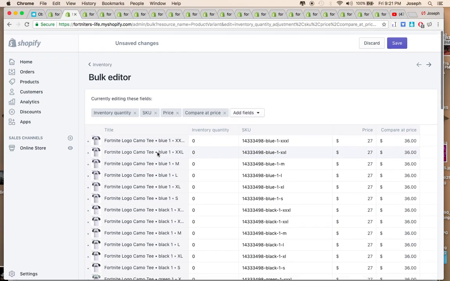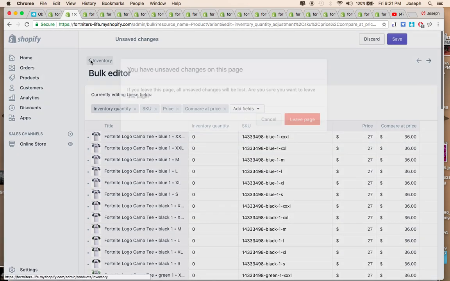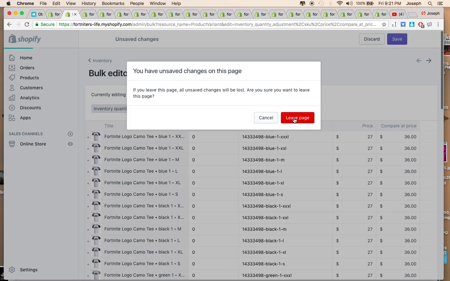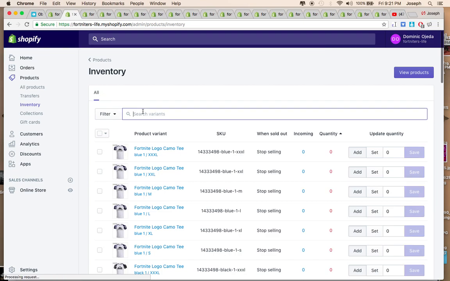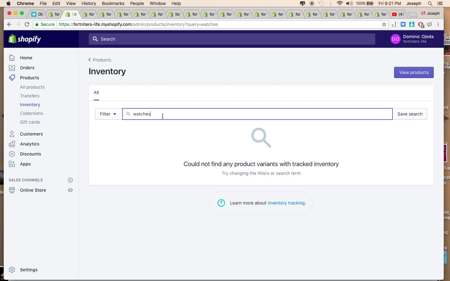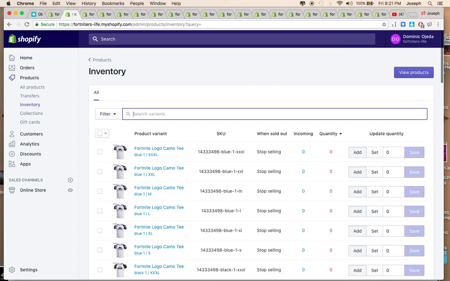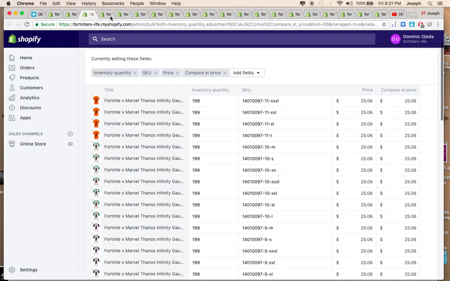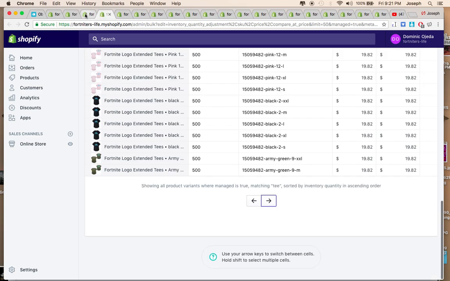We'll go back to inventory. Now, if you're selling jewelry and watches, you'll type in watches and search that, and open all this up. I'm not selling watches, so you're not going to see any. If you're selling jewelry, you'll do your necklaces, your bracelets, your socks, whatever the case is. If you're selling accessories, you'll look everything up and do this for every single category. Obviously, it's very time consuming, but it's not going to be as time consuming as it was before.